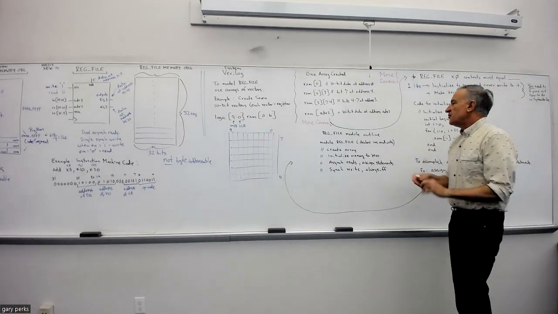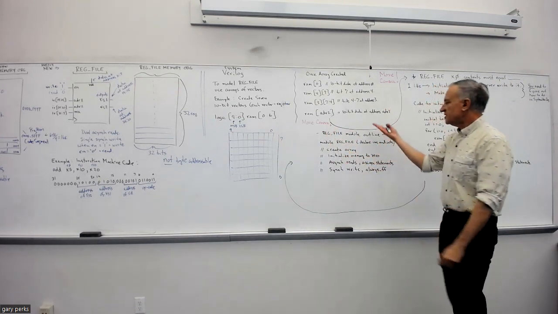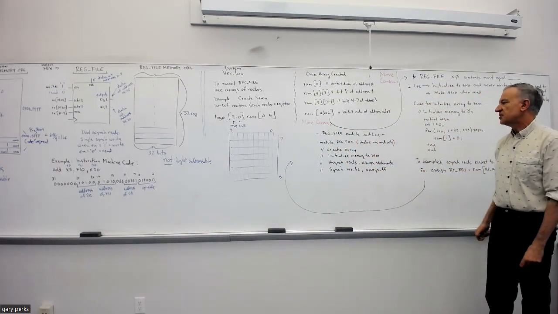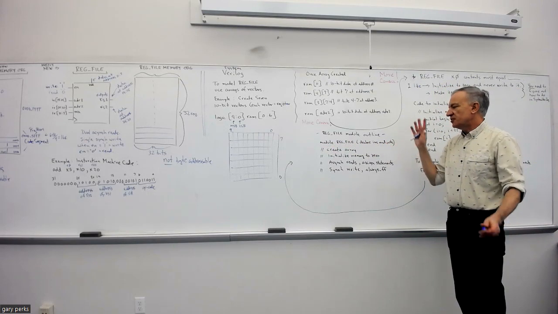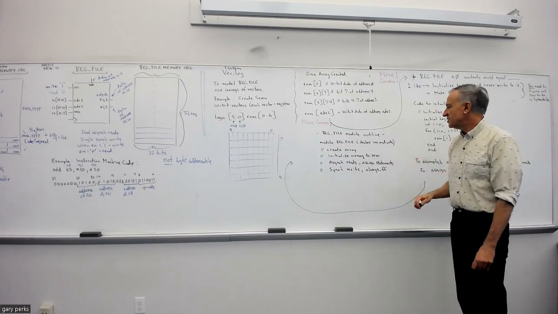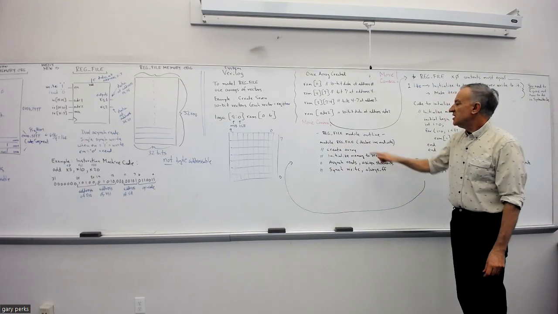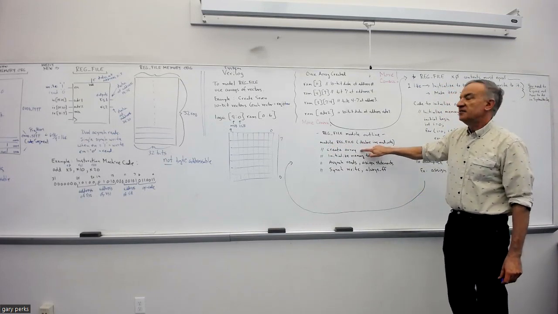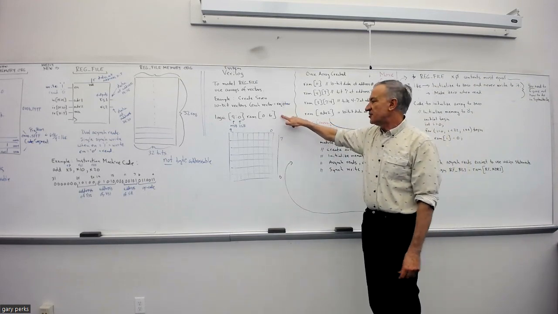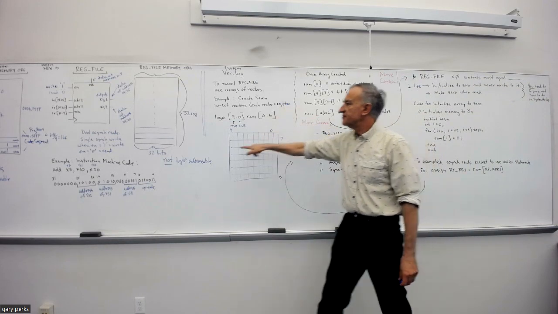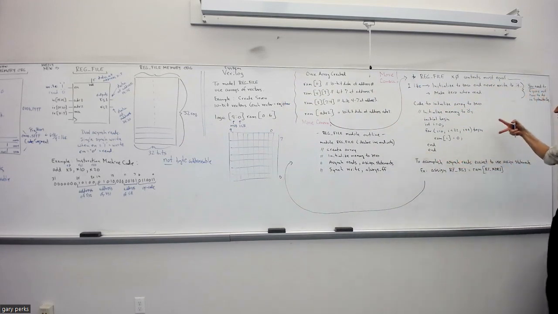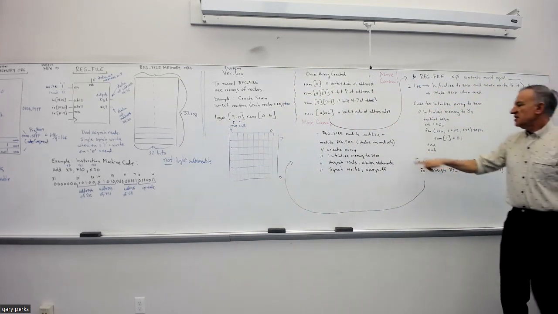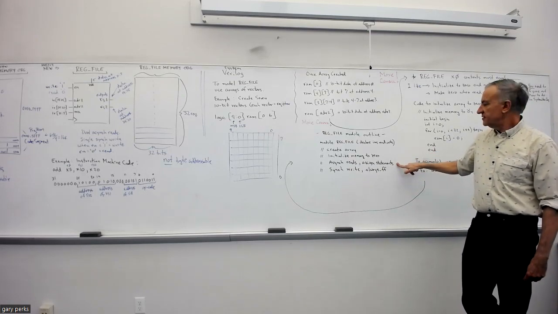So here's the outline of what you have to do. This is an outline of what your code is going to look like for this reg file. Like any module, you're going to have the name first, and you have to declare your inputs and outputs. That's no different than what you've done probably at least a dozen times now, counting 133. Then the next thing you should do is create the array. So you're going to have a line like this, but you want it to be 32 bits by 32 bits, right? 32 registers, 32 bits for each register. Then initialize your memory to zero. You can just use this code here. Then you would do your async reads, which again are just assignment statements, and I gave you an example.